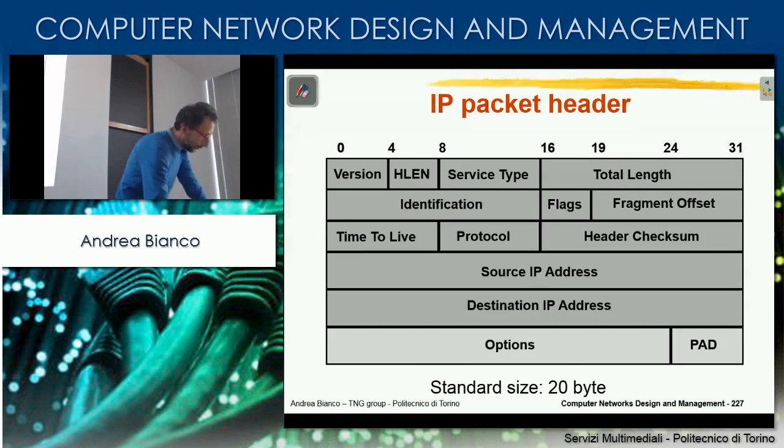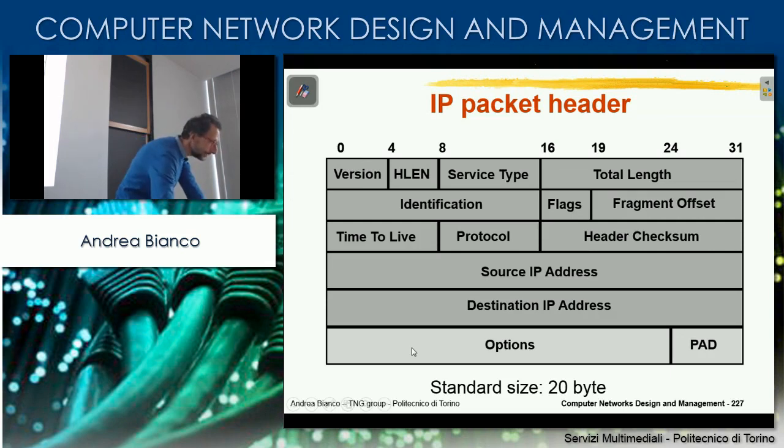What else we have? Well, we have a version field, which is today 4. There are some portions of the network which are exploiting the IPv6 format indeed, not so many. Keep into account that IPv6 has been designed in the early 90s with the goal of substituting IPv4 in a few months because we had a shortage of IP addresses. So that was 1992 or something like that. Okay? And we basically survived with IPv4 up to today. So here it's written 4. If it is written 4, that's the packet header.